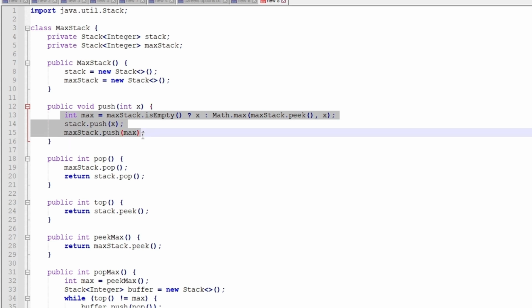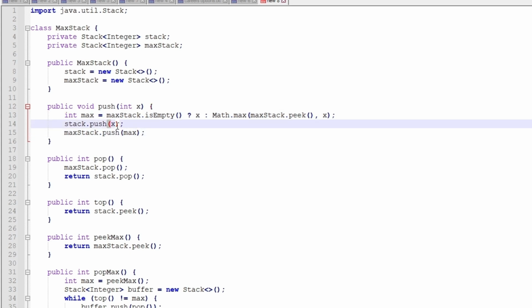So we are always maintaining the maximum element for any given X element inside our max stack. Then for the pop operation, we will have to pop the element from both places, the max stack and also the regular stack.